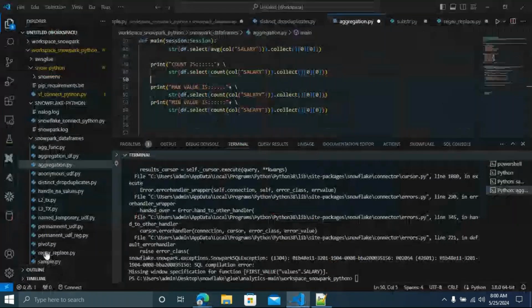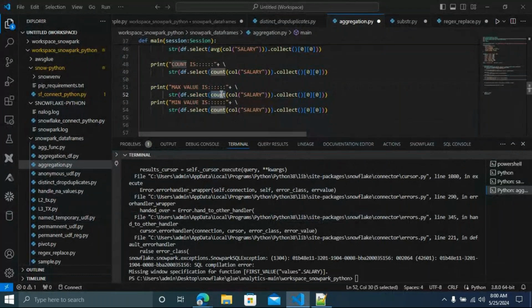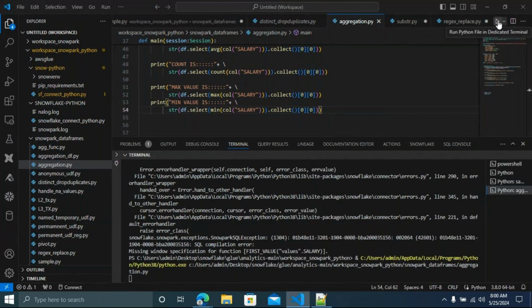Just put max. Now Anand, can you say how to find the min value? Sir, instead of count we put minimum. That's it. See, there are various aggregation functions, but these are the regularly used ones.